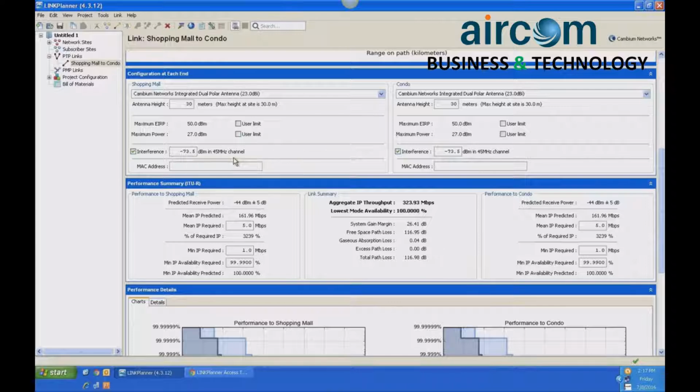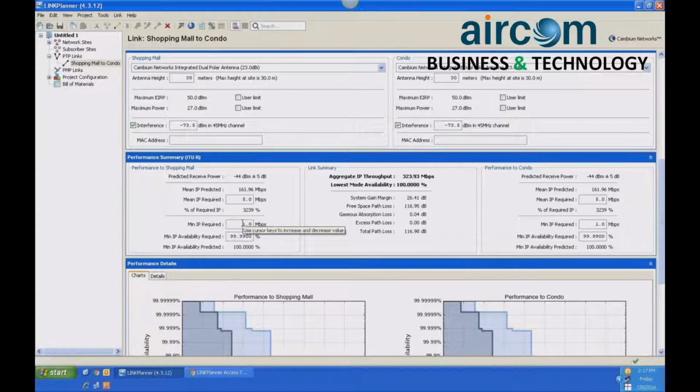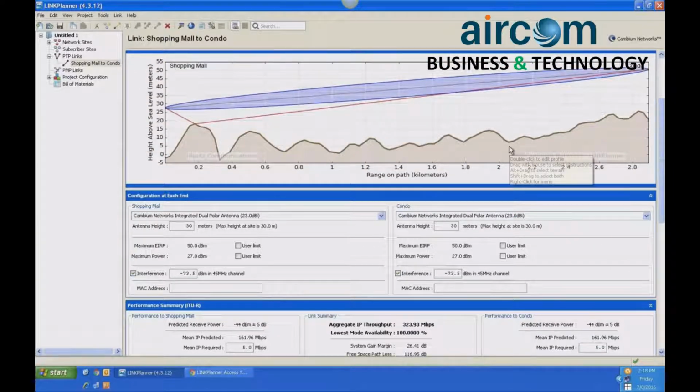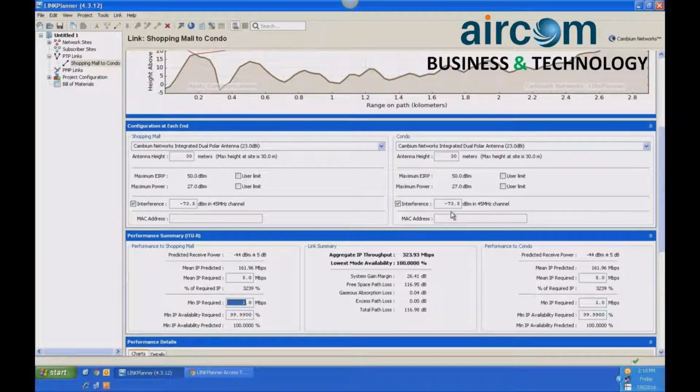If you have gone for the on-site survey and you have the radios with you, you can power them up and check for the noise floor. So here you can estimate the bandwidth that you are able to achieve based on the link distance and the noise floor, using an integrated antenna.